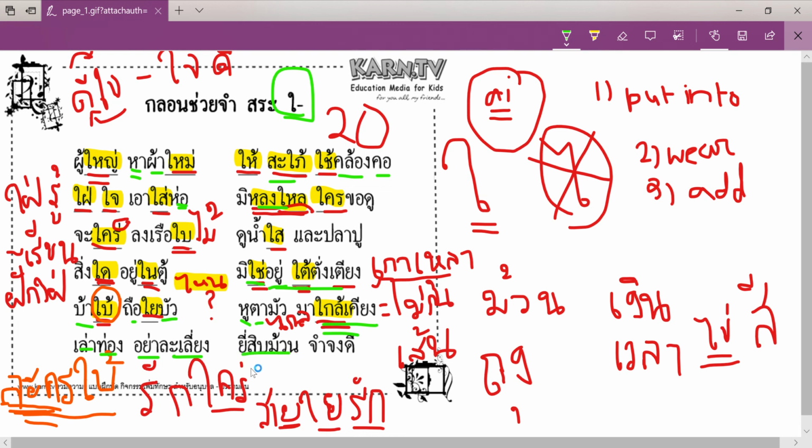20 ม้วน, 20 means 20, and ม้วน refers to ไม้ม้วน, สระไอไม้ม้วน, the name of the vowel we're talking about today. จำจงดี, จำ means to remember, to memorize, and จง means must, so memorize the whole poem well, okay. I will read it again for you as a quick revision one last time, and then we'll come to the end of the video.